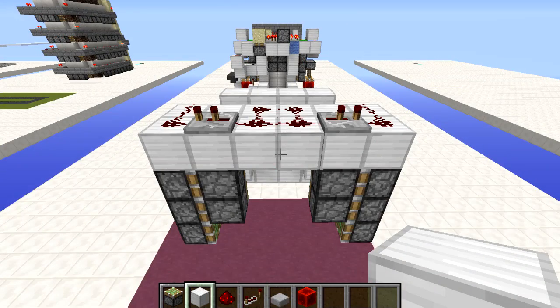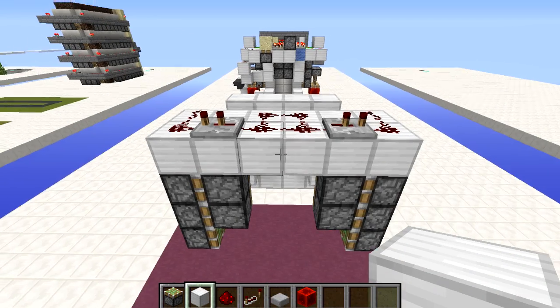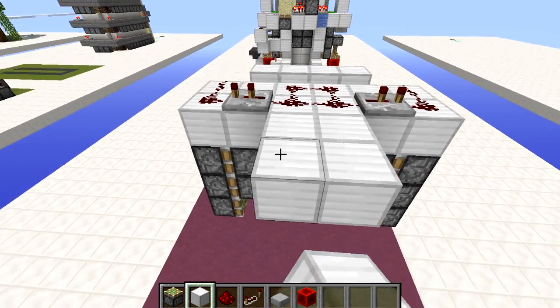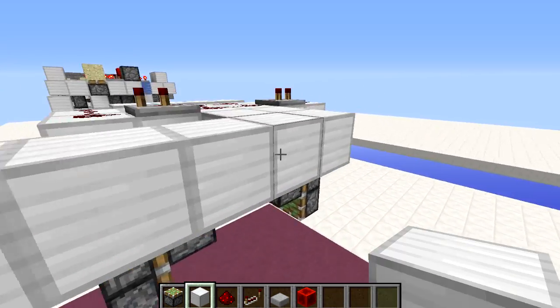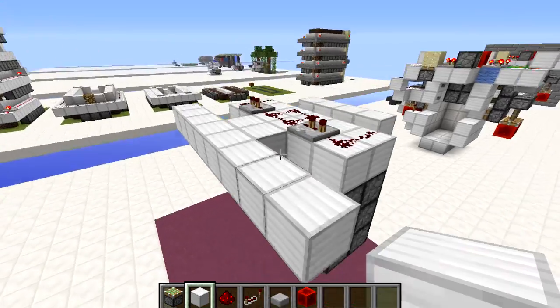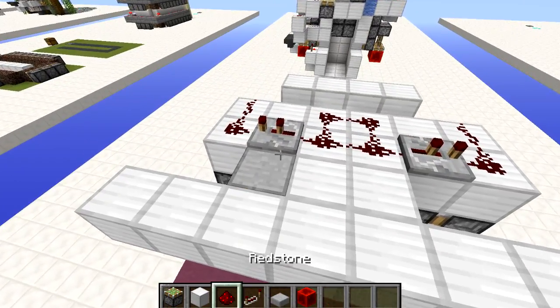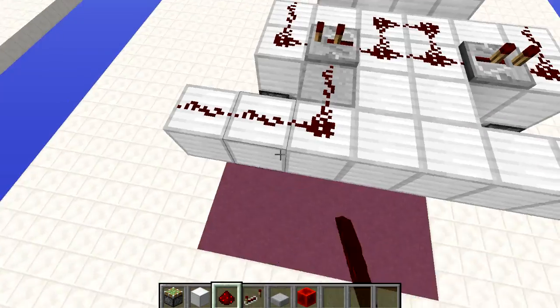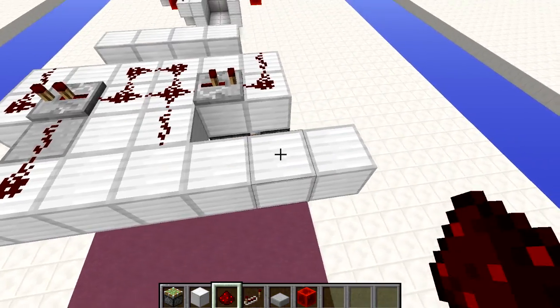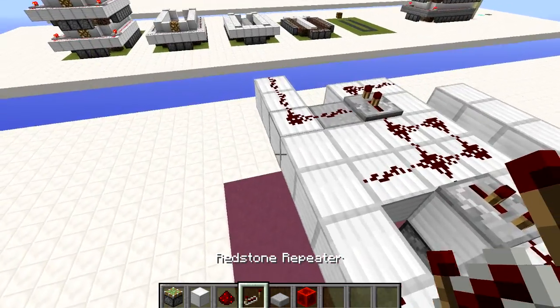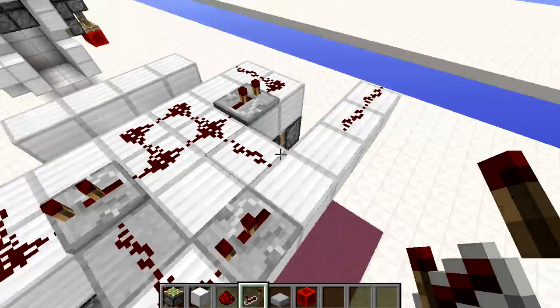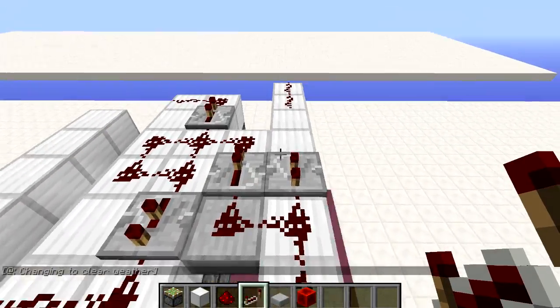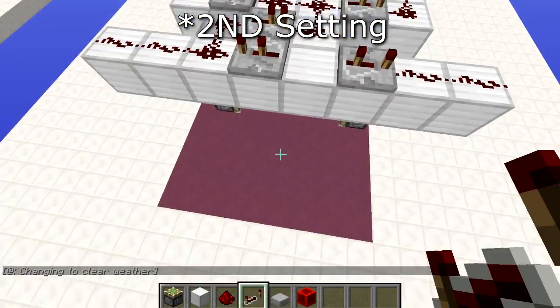So now we're going to add the ABBA circuit and the redstone to control the pistons at the bottom. So we want to start off by placing 4 blocks, then another 3 on this side and this side over here as well, and then put down a half slab in this position. Then put down some redstone. We want 4 pieces there, 1 piece over here and 2 there, and then we need to put down some repeaters, so 1 in this direction on the second setting, one on this one on the default setting, and one over here on the third setting, like that.